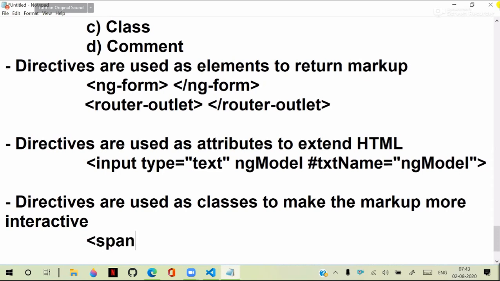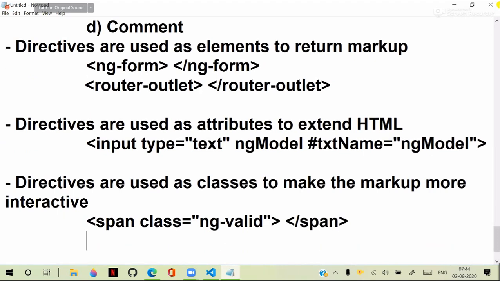We have directives which are used as classes. So we have a span, and a span can use a class. We can use a class like ng-valid. It is a class, which means here the directive is used as a class. We can also use the directive as a class ng-pristine, like this.